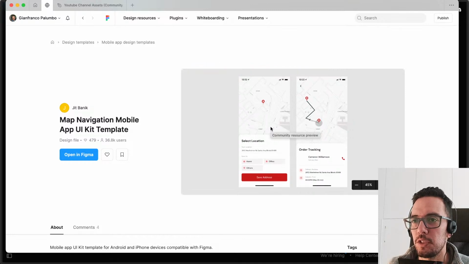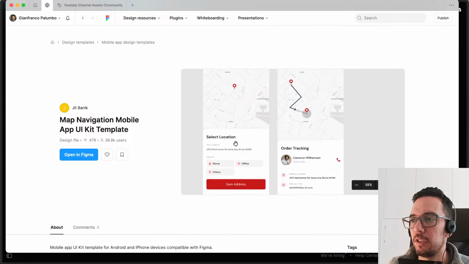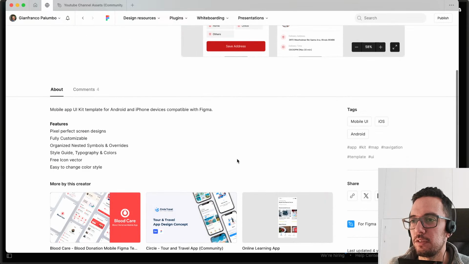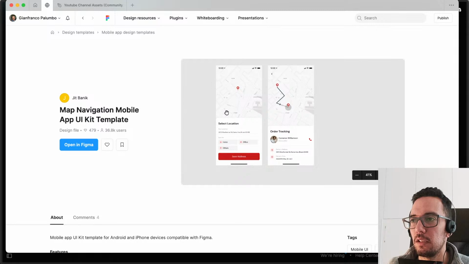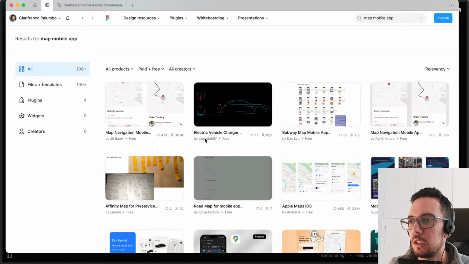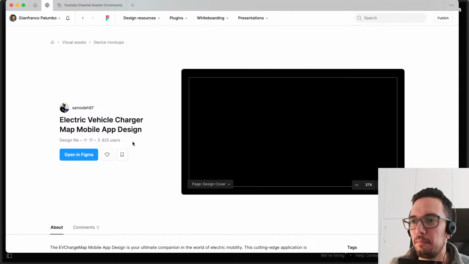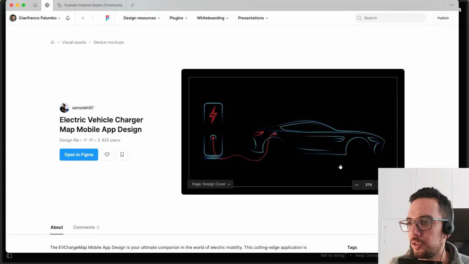So this is a navigation app. I guess you could literally copy this link, put it into Bolt, and it's gonna try its best to design that or code that. But that's not what we really want. What is this thing? Oh, you can find your electric vehicle chargers.